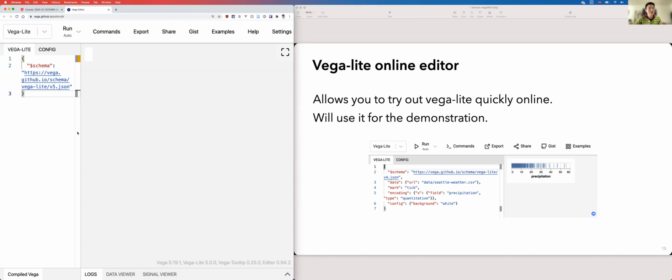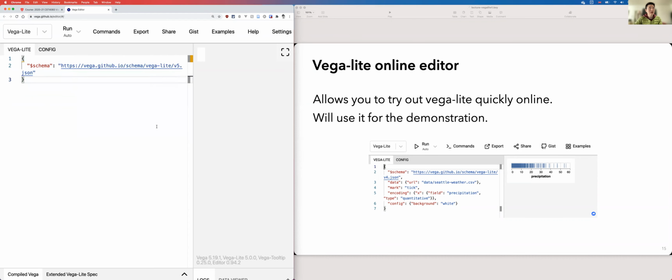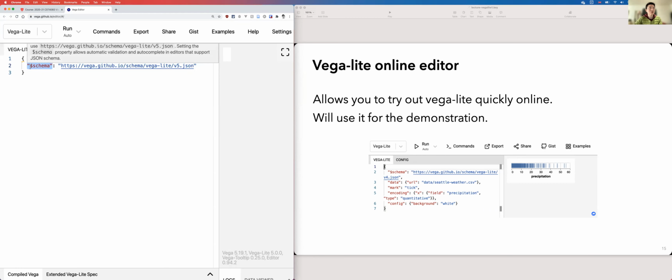A JSON object always starts with a curly bracket and ends with one, and inside the curly brackets you have key and value pairs. In this particular case, it automatically generates a key for you called $schema, and its value is this. Oh, it's now already version 5. That's a new version. And you write more.